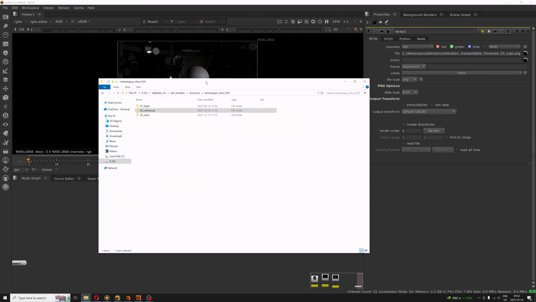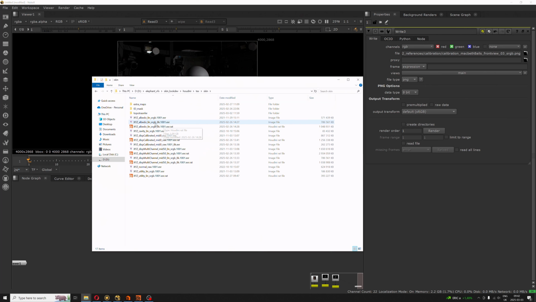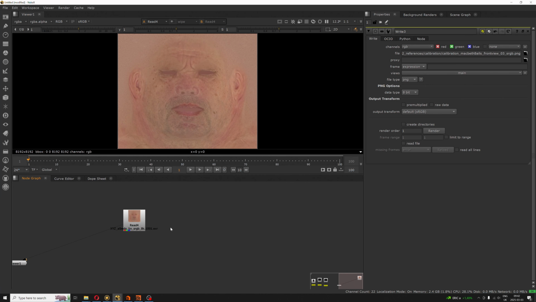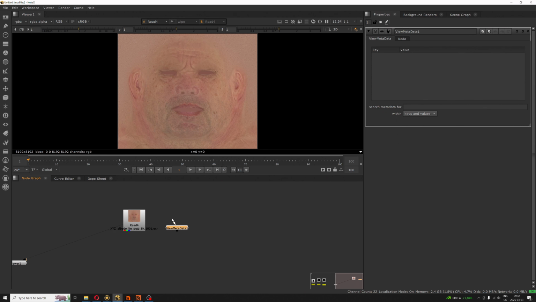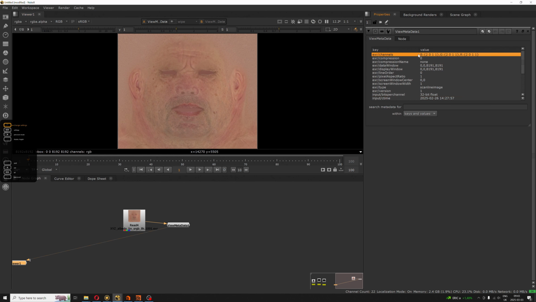So I'm going to go to my Houdini texture folder, to my skin, and if we take the albedo map, we can always use a view metadata, connect it here, and we can see that this is a 32-bit float image, and that this is an RGB texture.